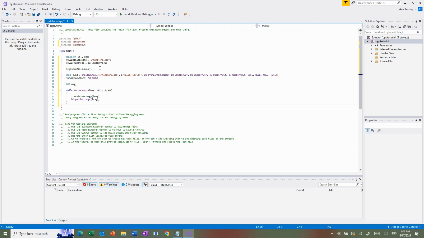We did everything. We set up the window class, talked about it, gave it the information, registered it with the operating system, created a window, showed the window, and created a message pump. This message pump also functions to not let our console close, because you might know that if you do a simple hello world program with cout, you need to add a system pause in front of it, otherwise the console will just open and close. So this while loop also helps keep the console window open, and the window we just created too. So we did everything. Let's see if it works.